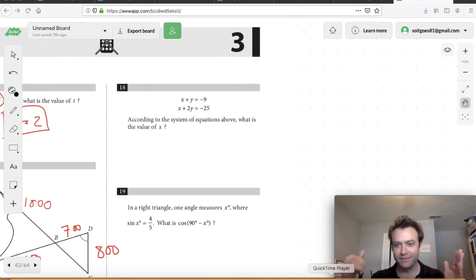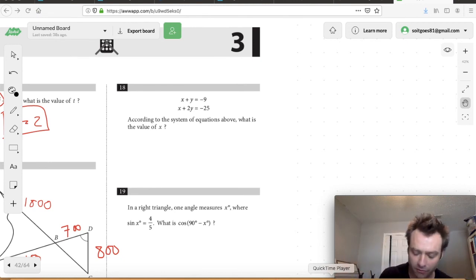As long as all the variables line up, we can do that. And they're begging us here to use the elimination method. I'm going to subtract the bottom equation from the top equation. Subtract the terms, and that's going to eliminate the x variable. I know they're asking us for x, but we're going to be able to solve for y really easily here.